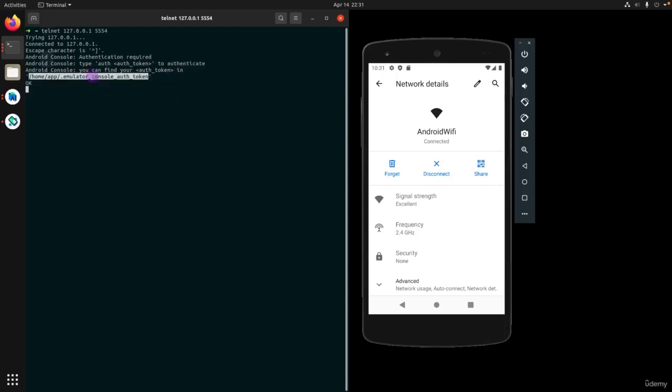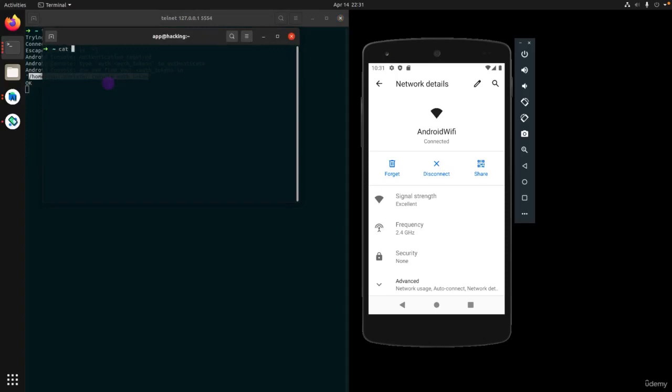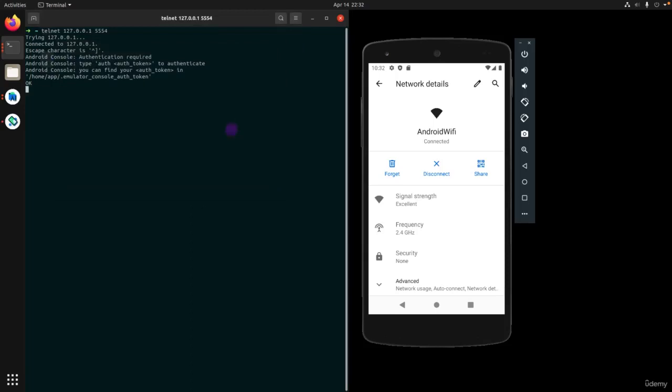Well, it's over here. This one has been created. Let's copy this and cut this token out. Okay, and now we select everything beside this percentage sign. So this one is not being selected. Let's call it a false positive that it has been marked over here. Okay, and now we can authenticate to our emulator by having the secret key. So we have successfully authenticated, and now we have some additional commands.